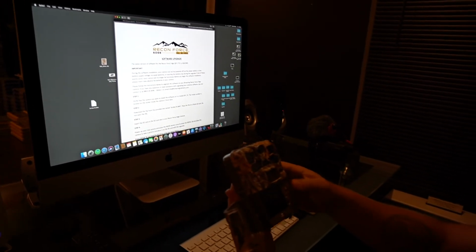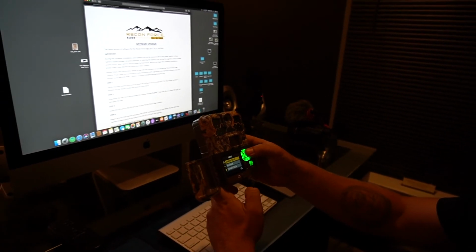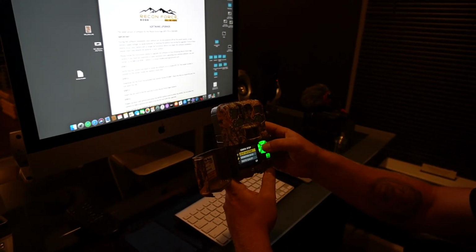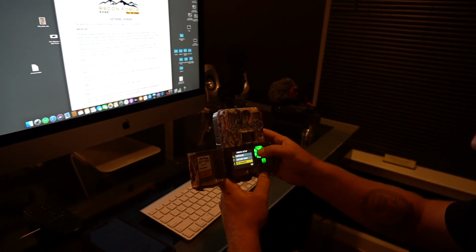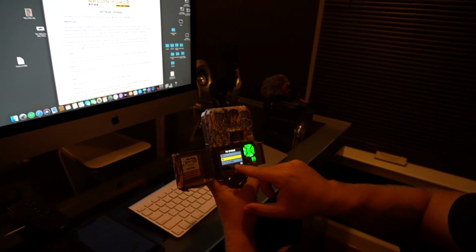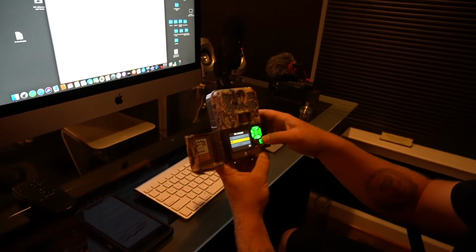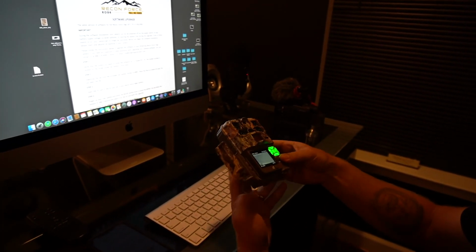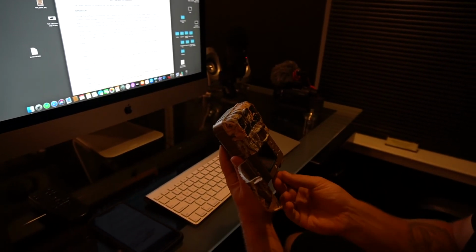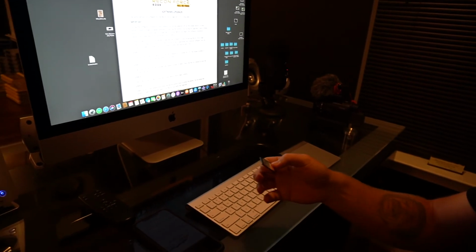So I'm gonna go ahead and power on, and then I'm gonna show you how to check the firmware, okay? So we're gonna go firmware upgrade, and that's the software I have on here, so it's already outdated. So what we're gonna do is I'm gonna power this off. I'm gonna take my SD card out. I'm gonna put it in the computer, and we're gonna download.